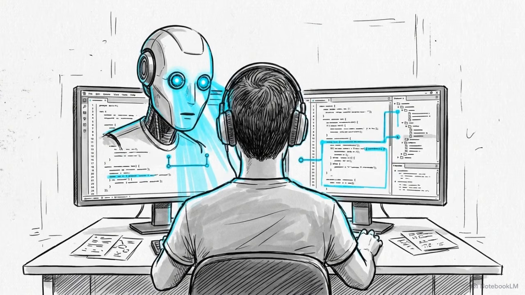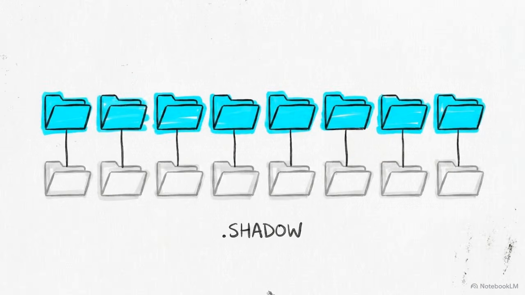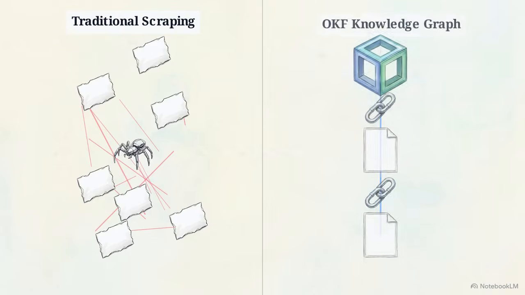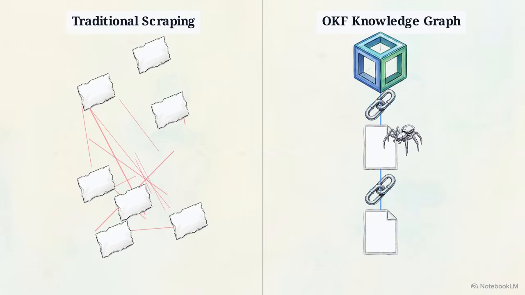Software engineering teams are using this exact structure for the shadow frog pattern. While developers write the main source code, autonomous agents run background tests to see how the code actually behaves at runtime and document their empirical findings in a parallel OKF wiki. Marketing departments are deploying OKF bundles to define their canonical brand voice and product claims. Instead of hoping an AI search engine scrapes the right web page, brands provide a highly structured, authoritative file graph for the crawlers to consume directly.